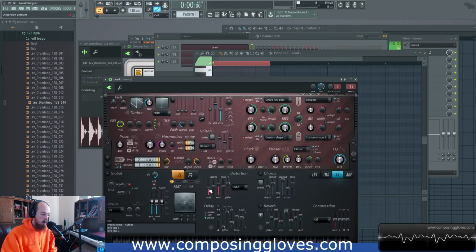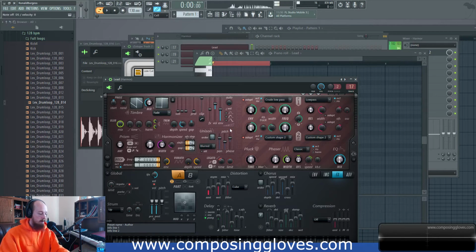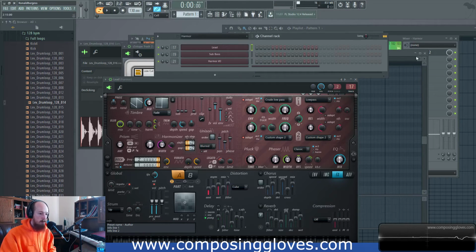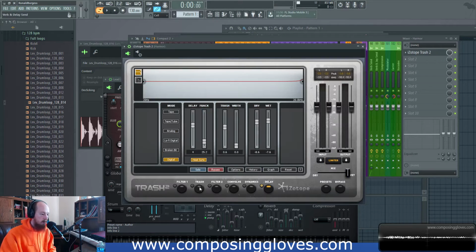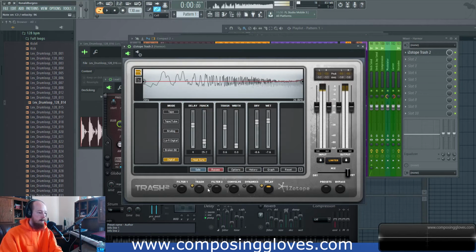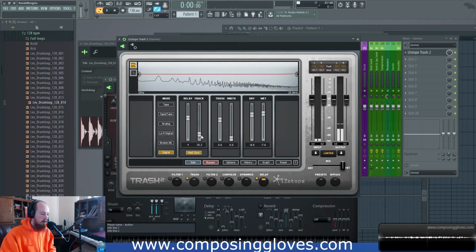So I'm just going to turn on the cube, leave that alone, turn the pluck off, leave it on legato, down. And on the wave shaper inside Trash 2, I'm going to turn that on. Cool. I'm going to take down the feedback and take it off of host sync, and I want to see this.